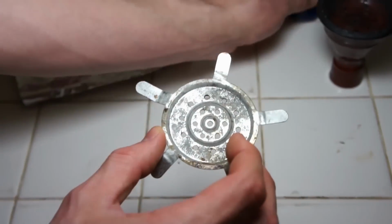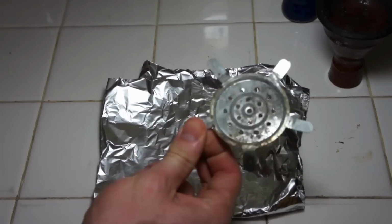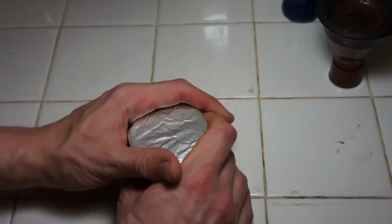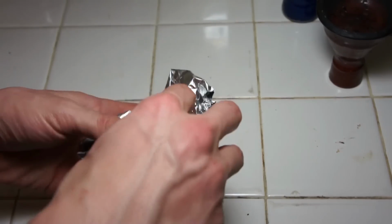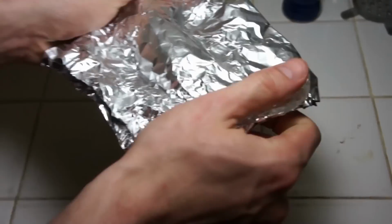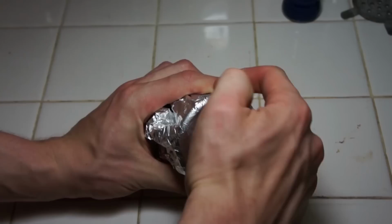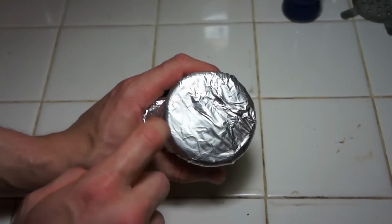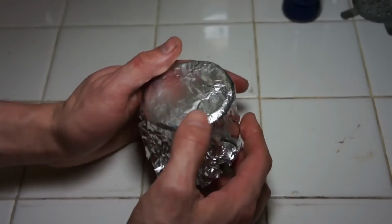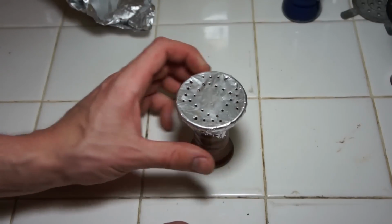And that is why foil wins. This is trash. This can adapt to any bowl perfectly every time. I mean, yes, this is a ton of layers. I'm just using this as an example. I mean, you know how to foil a bowl at this point, but it seals much, much better. And you have the ability to poke any hole design you want, any size of hole you want, any number of holes you want, and you're going to wind up with something that looks like this.